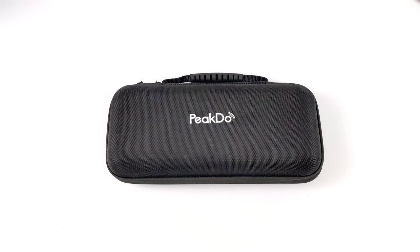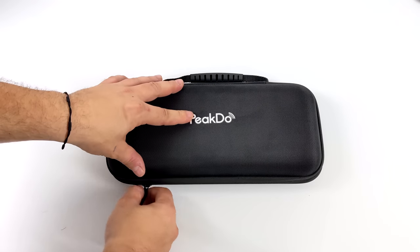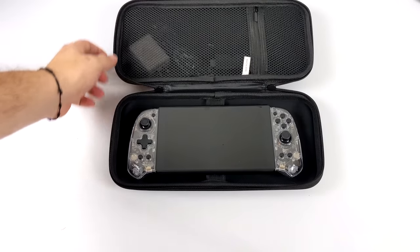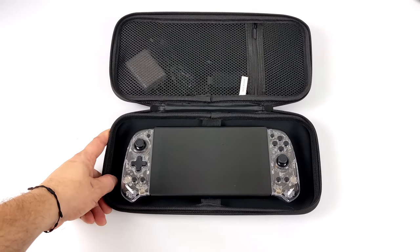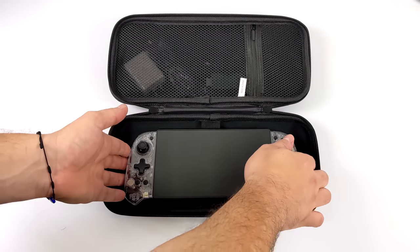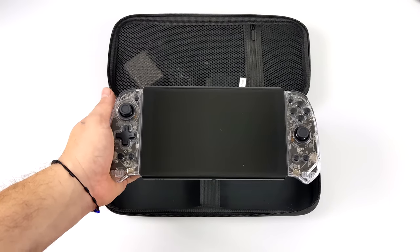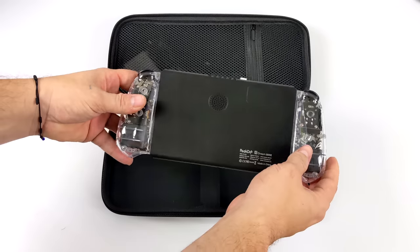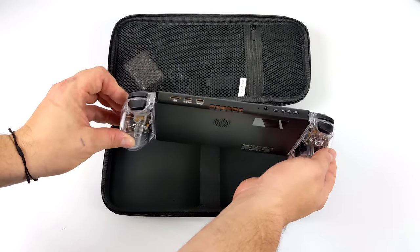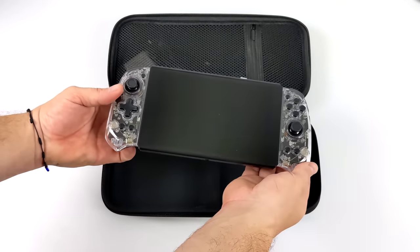I really do think that this handheld is pretty cool. I've actually had this in my possession for the last two months — I wasn't able to make a video because they wanted to wait till their Kickstarter was live. This handheld is using 60 GHz MMWave or millimeter wave technology and offers up to 3.96 gigabits per second transmission rate. It can do up to 4K, but with this we've got a 1080p screen, and it's capable of delivering lossless and uncompressed video up to 100 feet away with no lag whatsoever.